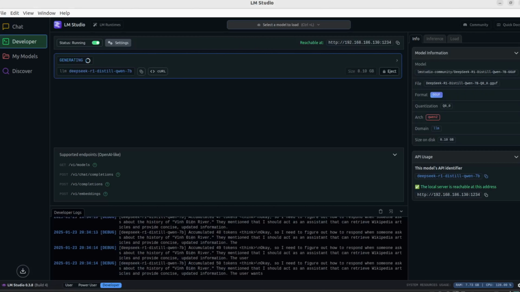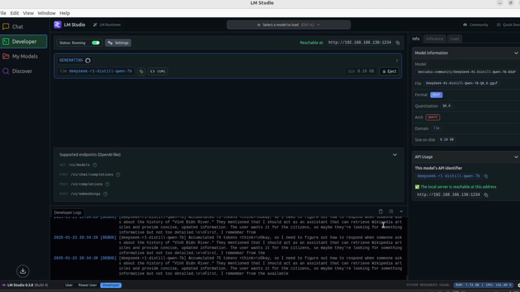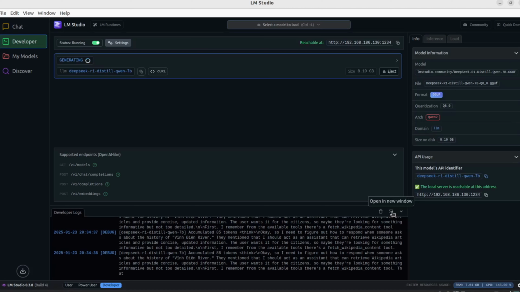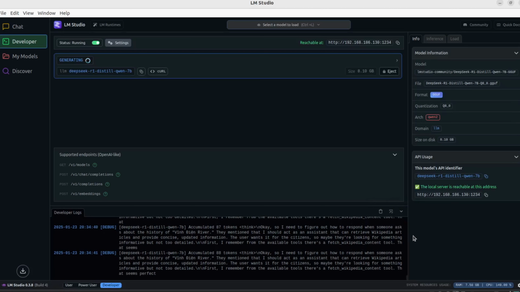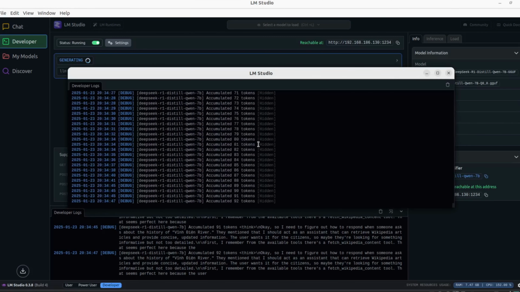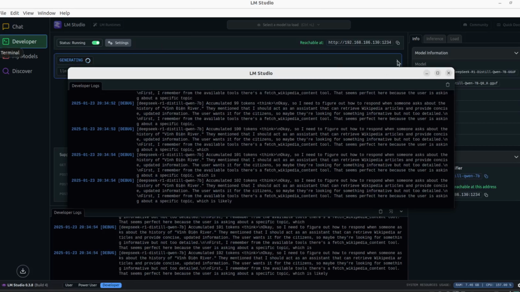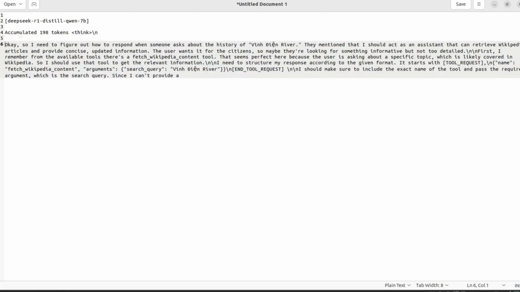It's not the best way that I expected, because this model is a type of model like the OpenAI o1 series models. So it's going to be thinking before answering. Here you can see the logs. The tokens are being written. I'm just going to try to open this window to detach the logs so you can see it. I'm just going to copy it and show you the structure of the DeepSeek answer.